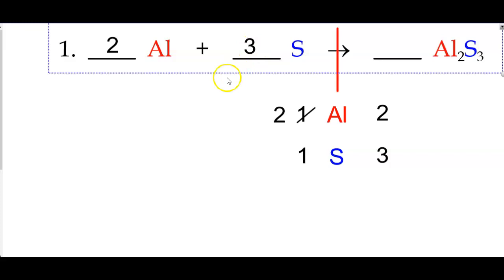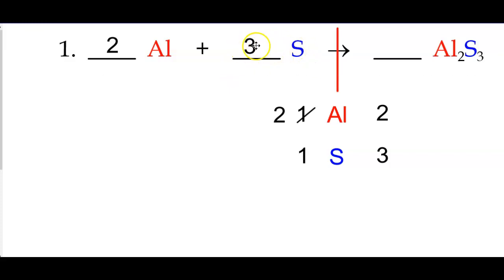When I put a number here, remember what that does? It tells us that we're going to multiply through. I'm just going to move this over a little bit. So 3 times this 1, then this down here will change to a 3. I like to call this my thinking or working area.